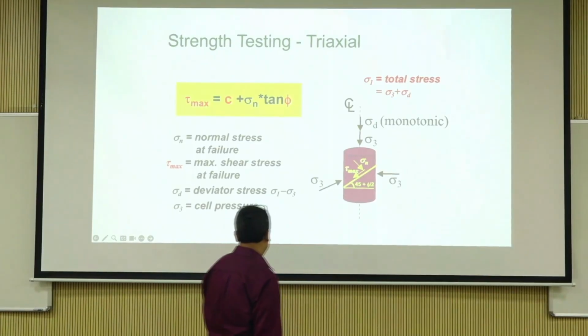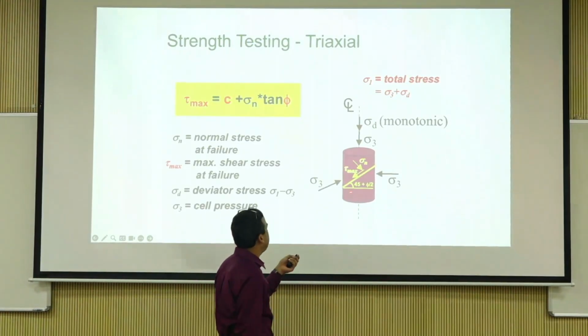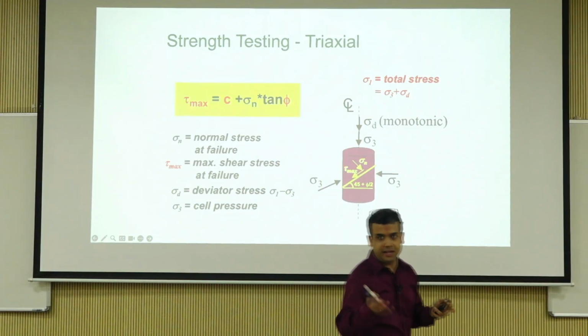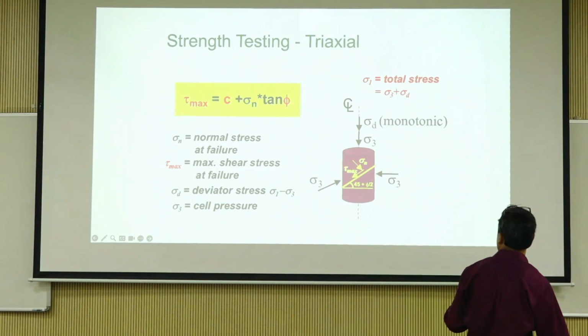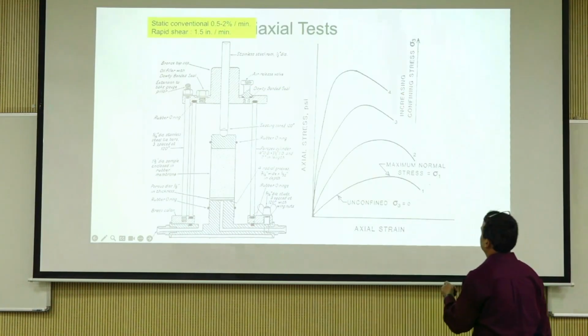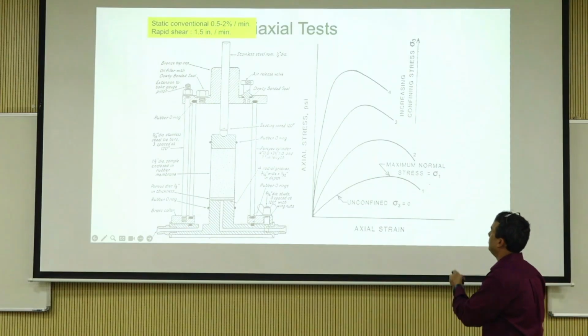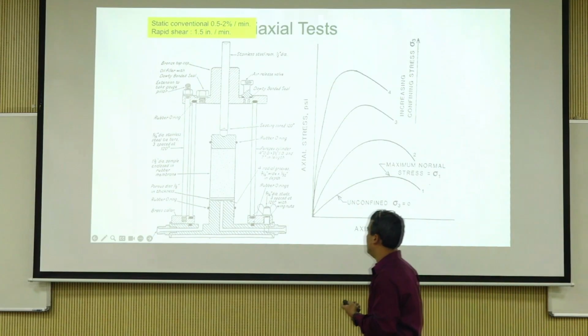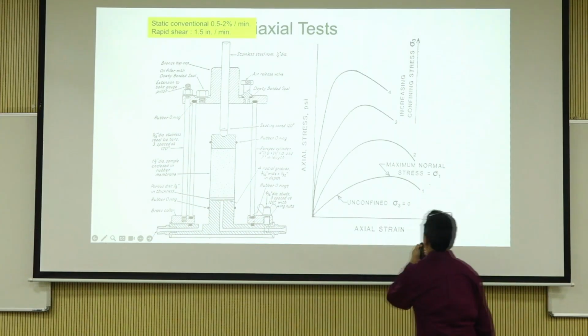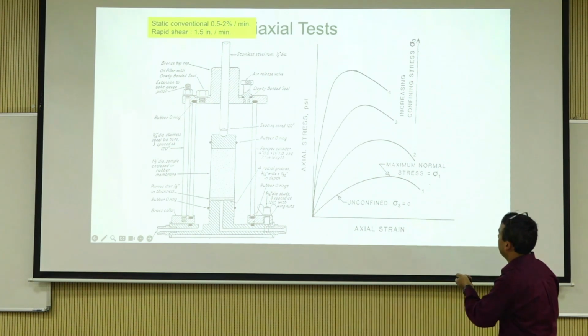Again the same thing, but the shear plane has a 45 plus phi over 2 inclination, and that's where the failure occurs. Again, typical geotech stuff. You have multiple tests you are running, you actually get different curves, and then you are going to try to quantify what happens as the confining stress increases, one being unconfined versus the confined ones.